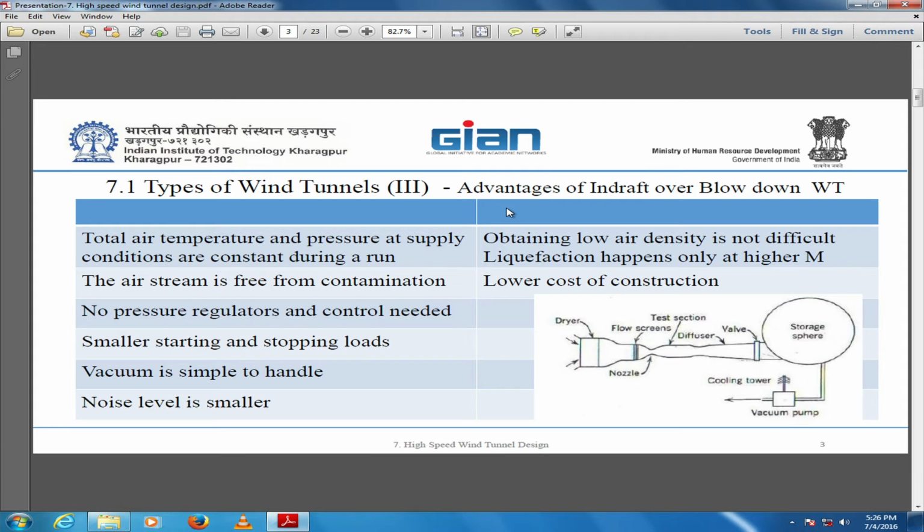Is there any limitation on getting Mach number? Can we get any range of Mach number in this? Theoretically, yes, if you get the pressure ratio. Our upstream is only atmospheric pressure, no problem, but on the vacuum side you can get any low pressure you want, theoretically. The only point is that the Reynolds number will not be so high. Very low.